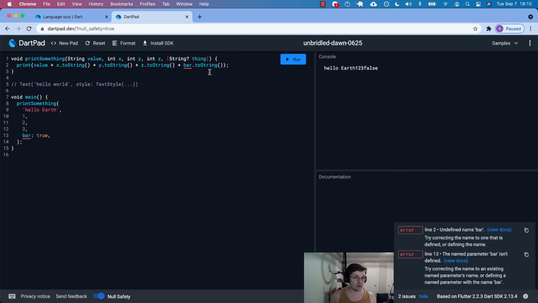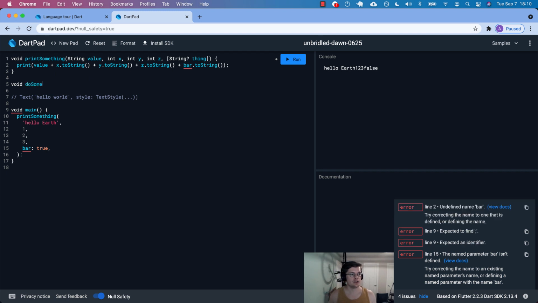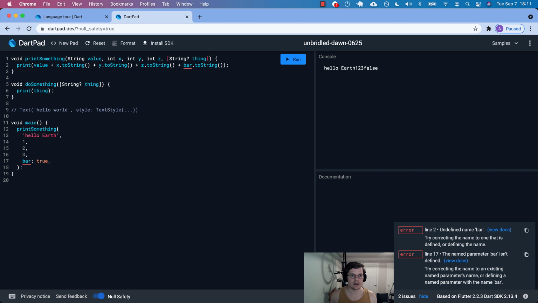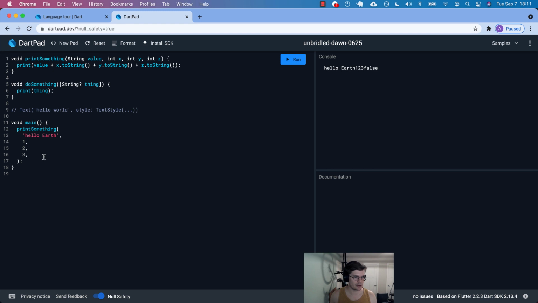you don't have any required positional parameters, let's see if we can do something. Let's have an optional parameter string thing. Let's just see if we can have optional parameters just by themselves hanging out. Let's print thing. Okay, let's get rid of this. We'll just go back to our regular, dude, not cool. Positional parameters. Okay, there we go.